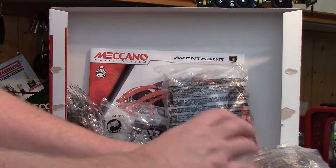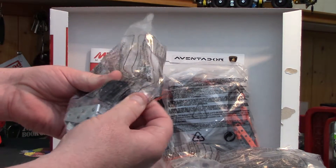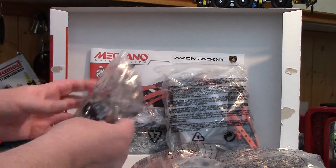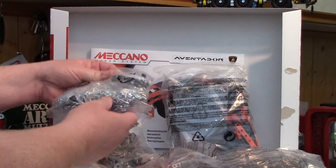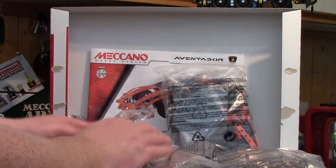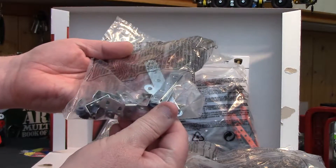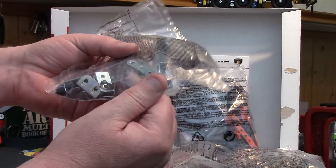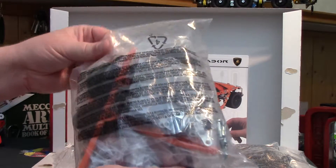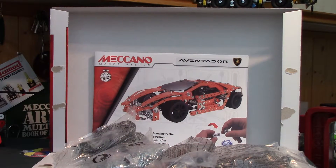Narrow orange strips in this bag. A new gear — at least a new style. I don't know how many teeth it's got; I hope it tells us. We'll have a look at that in close-up and see if there are new parts. Loads of nuts and bolts — that's pretty good, we can always use nuts and bolts. Some more zinc parts and some more gears. The zinc looks at best average I would say. We've got a big bag here — triple and double bagging is good. Lots of stuff in there.